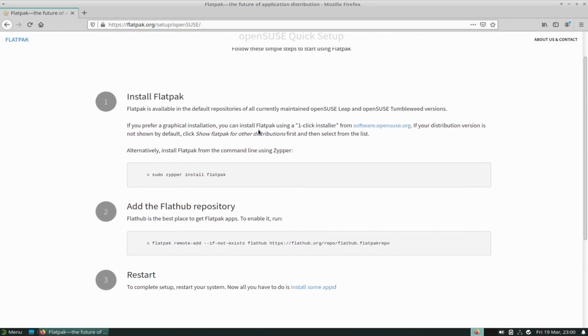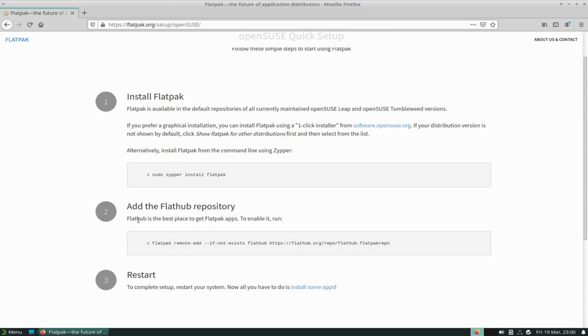Yes, so we have two options that we can do now, or no, three options. We can use this one to install this with the terminal, but it's important that you don't use sudo here.